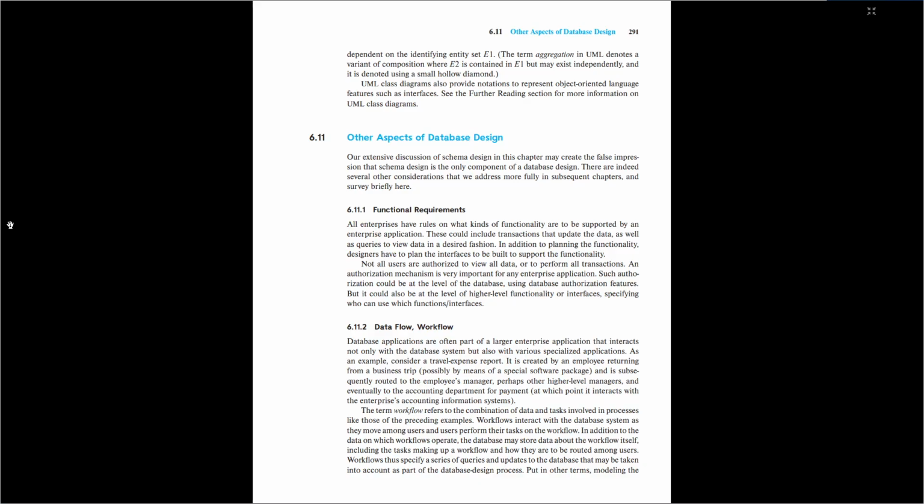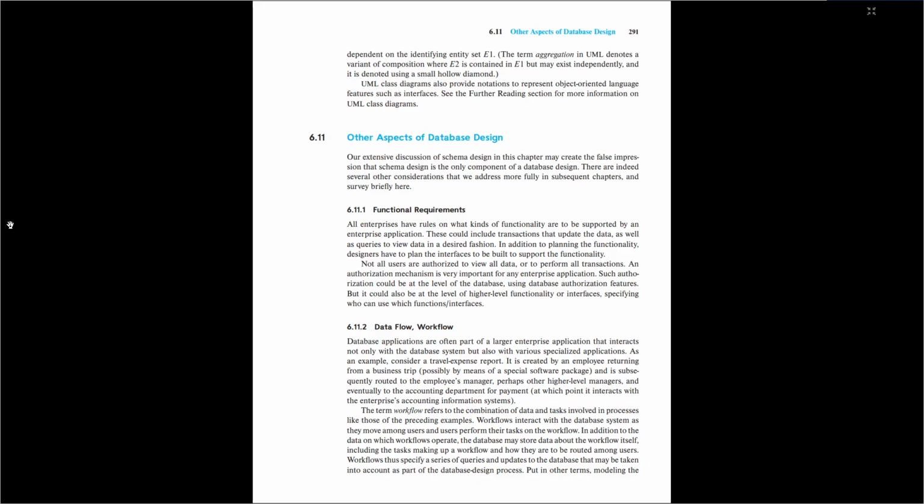Not all users are authorized to view all data, or to perform all transactions. An authorization mechanism is very important for any enterprise application. Such authorization could be at the level of the database, using database authorization features. But it could also be at the level of higher-level functionality or interfaces, specifying who can use which functions or interfaces.